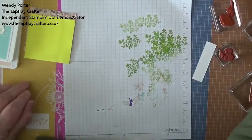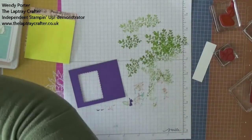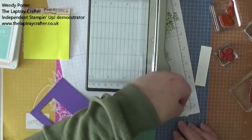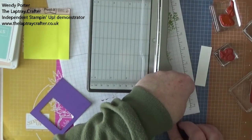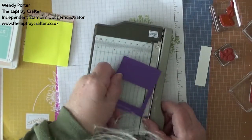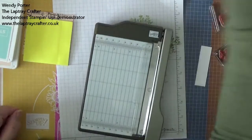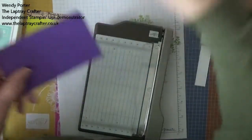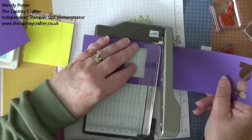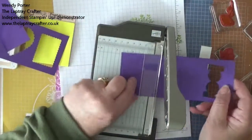I thought what I would do is cut a piece of card that is 1 inch. Now, is that long enough? So this measures now 2 inches. So I need a piece of card that measures 3 inches. No, that doesn't quite measure 3 inches, so let me bring in a scrap. I've got another scrap here. Here we go. So 3 inches. Let's just trim this so it's straight. And then 3 inches.